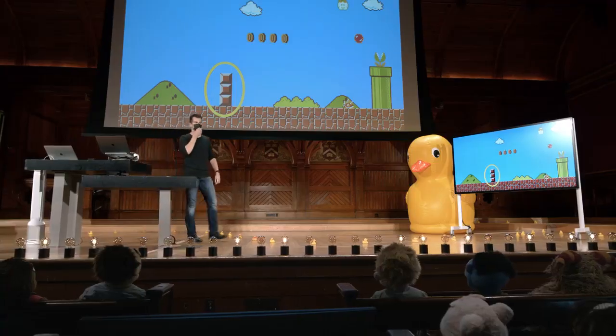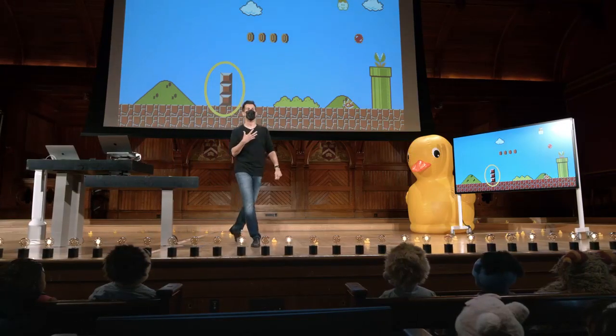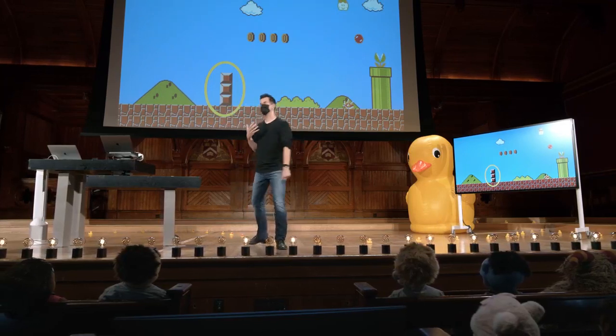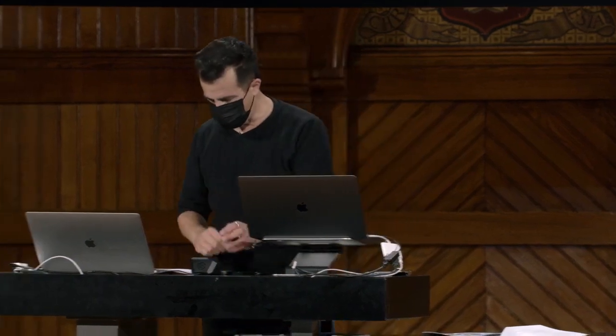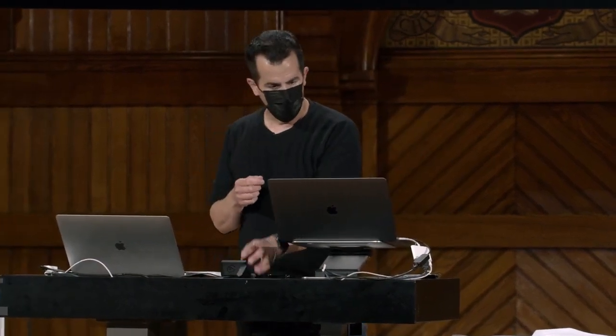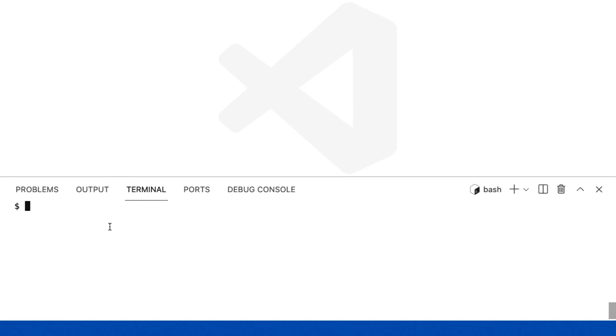Well, let's consider a very simple scenario from last time, for instance, when we were trying to print out various aspects of Mario, like this column of 3 bricks. Let's consider how I might go about implementing a program like this. Let me switch back over to VS Code here and go ahead and write a program. I'm not going to trust myself, so I'm going to call it buggy.c from the get-go, knowing that I'm going to mess something up.